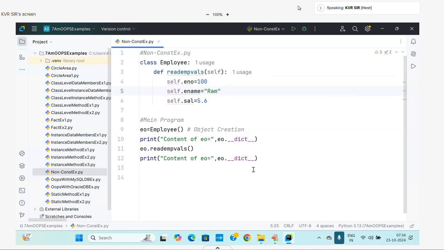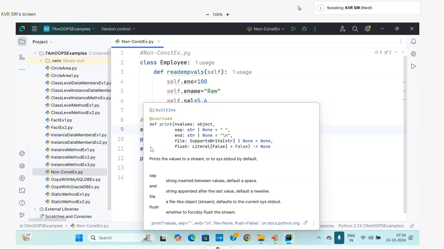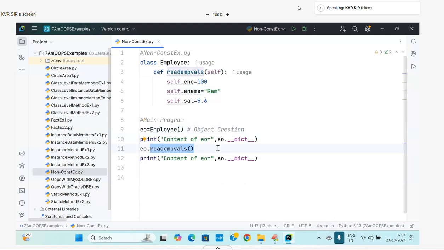Simple. So this is also called what? Like the earlier procedure only. My interest is what? Whenever I create an object, I want to place my own data, without writing through the object, and through a method name also I don't want to go. Actually, methods are meant for performing what? Operations. But constructors are meant for performing what? Initialization. What do you mean by initialization?